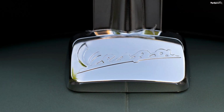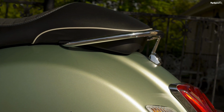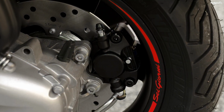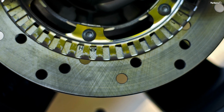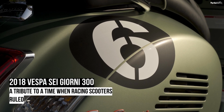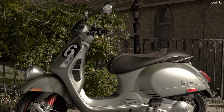Pricing. Considering it's a Vespa, MSRP is about what you'd expect for a limited edition tribute scooter. You can own a piece of sort of history for $7,699, and you can get it in any color you want as long as you want matte verde green. Of course, the accessory catalog gives you plenty of opportunities to inflate that with front and rear luggage racks, a perimeter guard kit or a dual-action mechanical, electronic anti-theft system.